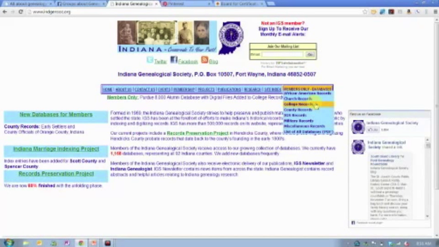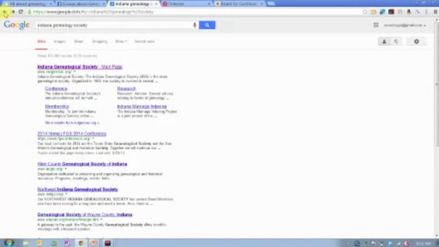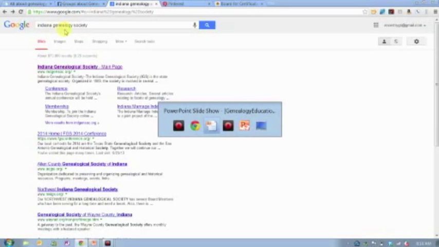Now you'll notice they also have a members only section, and that's where you're going to see some of these records. It looks like they've got a running ticker over here. They have records that are available only to members in the society. And so you join the society and you have access to that. Looks like they're also participating in some kind of an indexing project. And so a lot of the societies do that. They're involved in some kind of a project to preserve records and make more records available, both to members and non-members. So just Google whatever the state or county name is and then the words Genealogy Society, and you'll see Allen County, Northwest Indiana, they all came up just by Googling Indiana Genealogy Society.